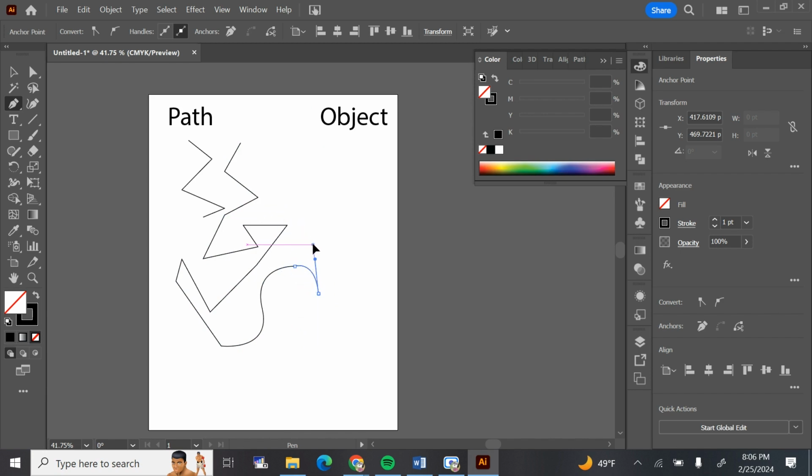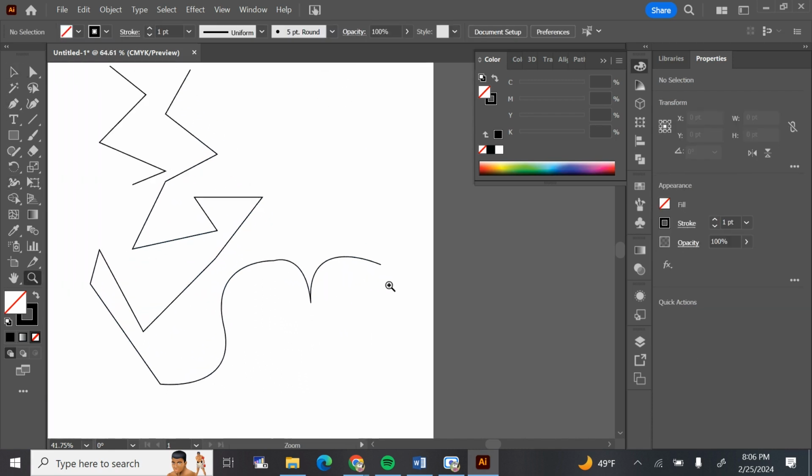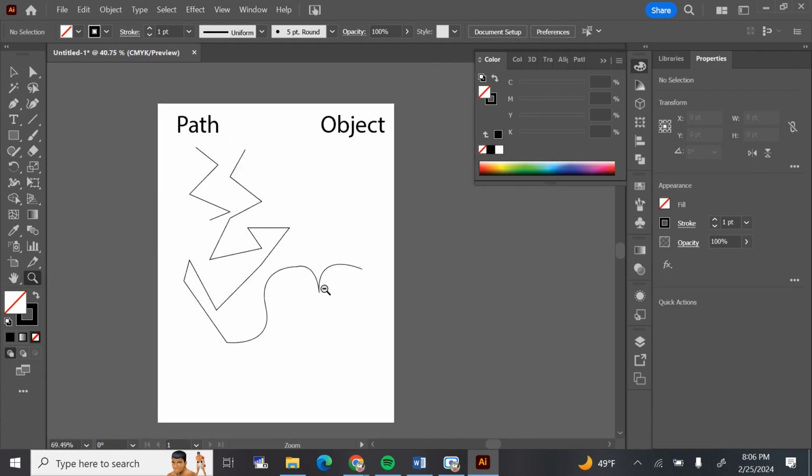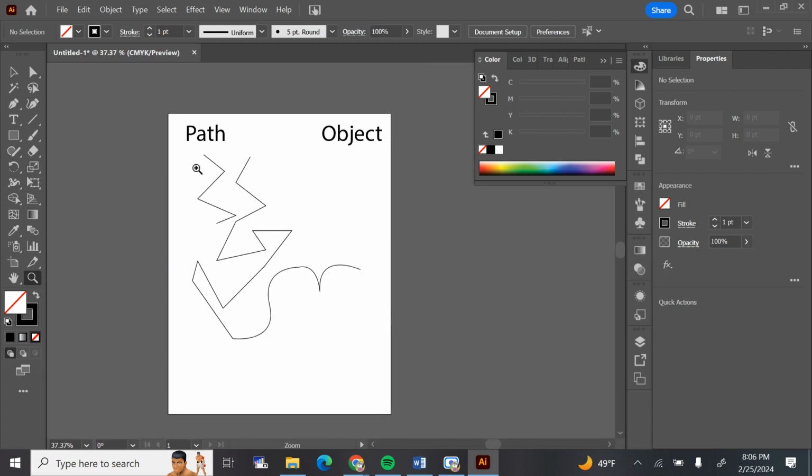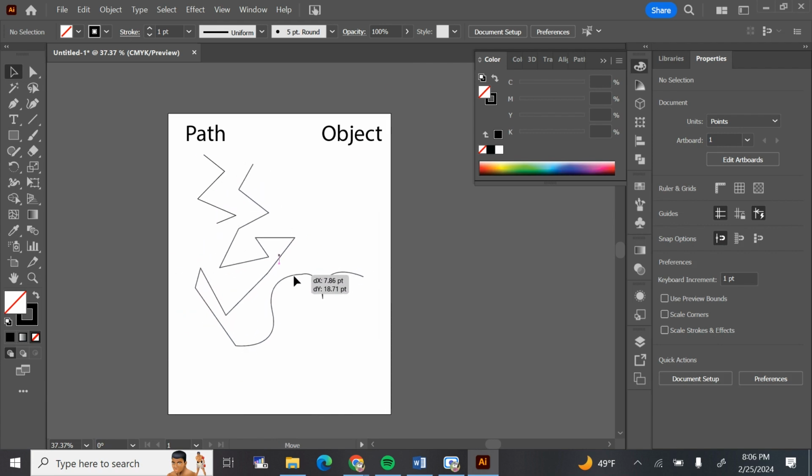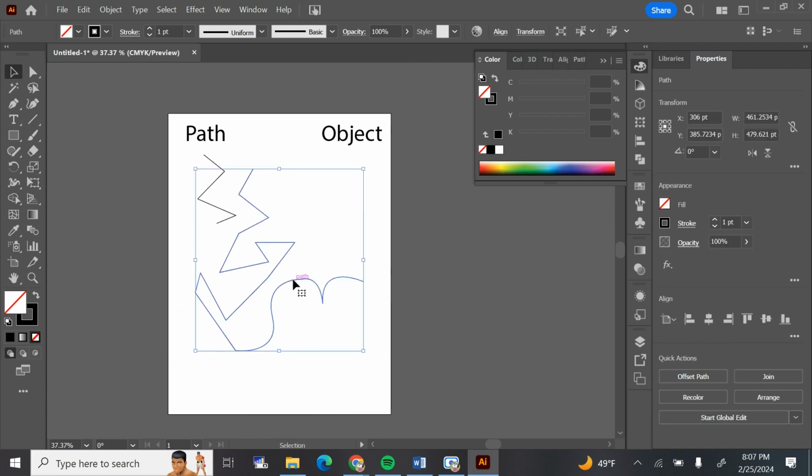So if I want my two curves to come together to a point, I can change where my handle goes, and then click, and then ta-da! Now I have changed the direction of this curve, which is very, very useful. So if you need to change the direction of the curve as you're using the pen tool, you need to hold down the Alt key and change where the handle is. All right. So that's some basics with using the pen tool to make a path.